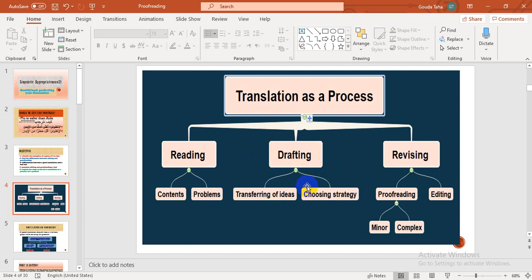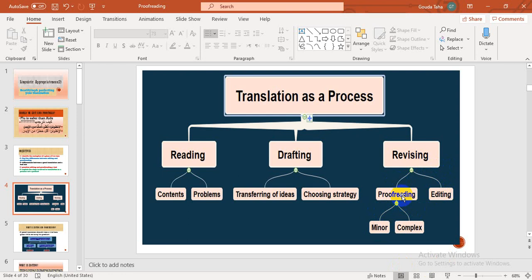in fact, we went into detail of discussing this second stage, which is drafting, how to transfer your ideas by using, of course, the appropriate strategy, whether your translation should be as close as possible to the source text information, or you should somehow find a matching style, or you are going to rewrite your text and you have to transfer your ideas. And in today, our main focus will be on this stage.